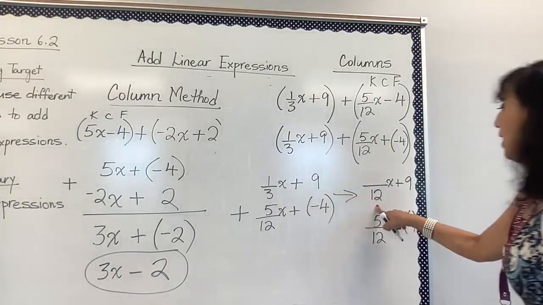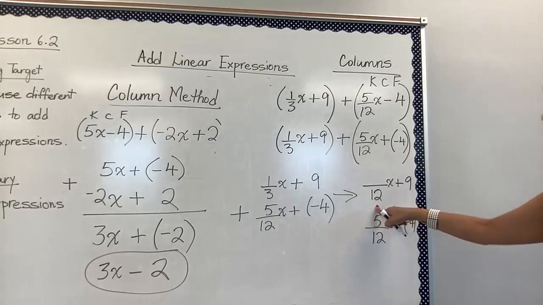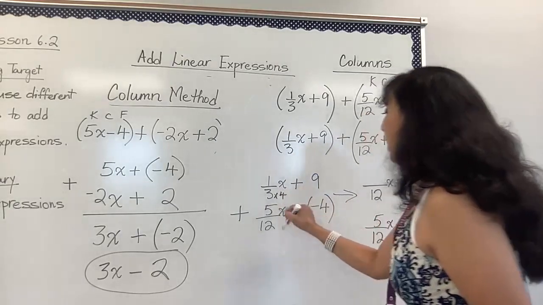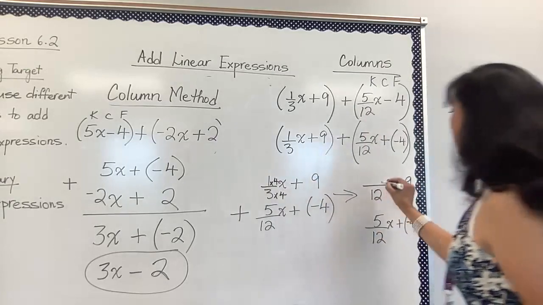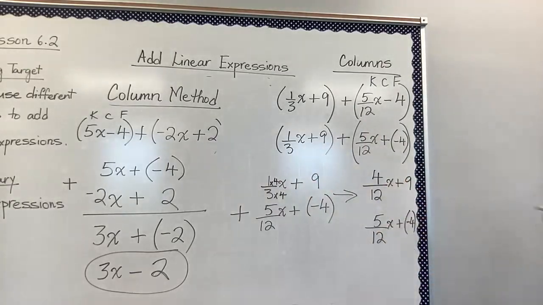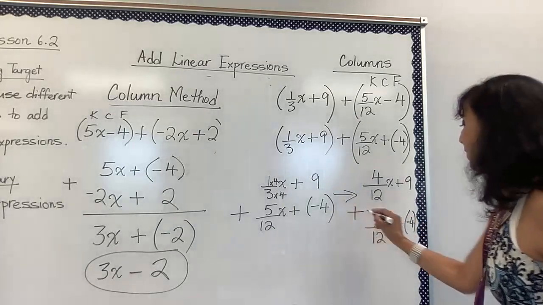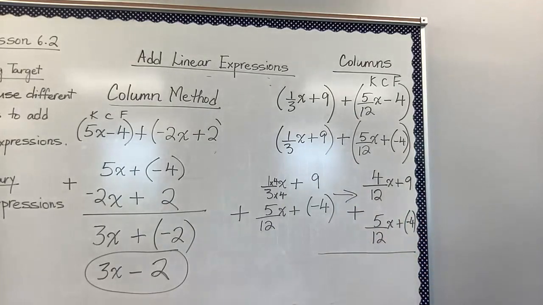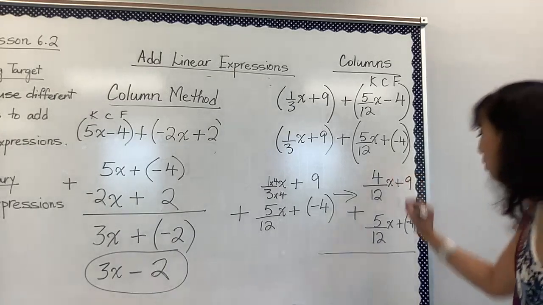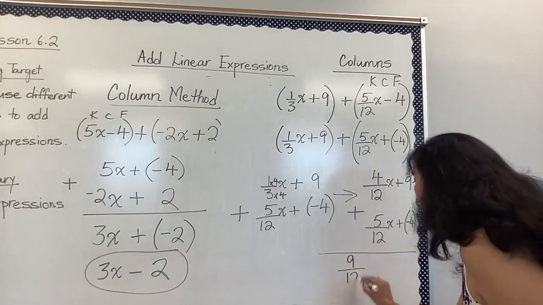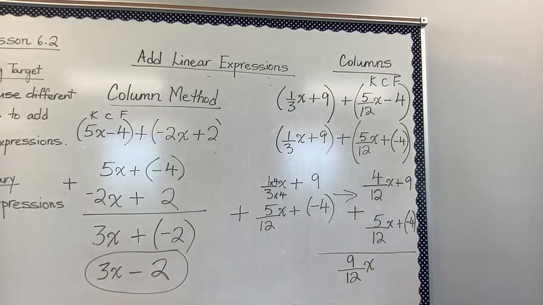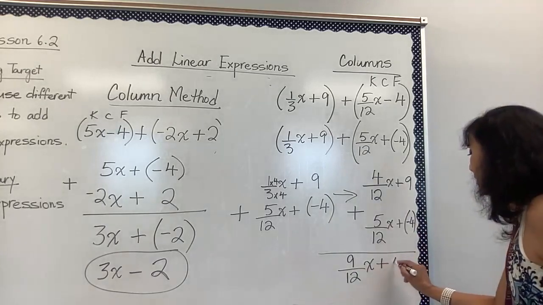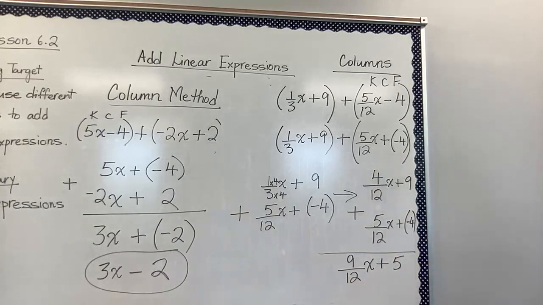So now I'm going to change this to common denominators. 3 times 4 gives me 12. This is basically what I've done. And then 1 times 4 is going to give me 4. So now I have common denominators that I can add over here. And now I'm going to add these. If I have 5 plus 4, I get 9/12x. And since I have opposite signs, I'm going to do 9 minus 4, and the sign in front of 9 is positive, so this is what I'm going to get.